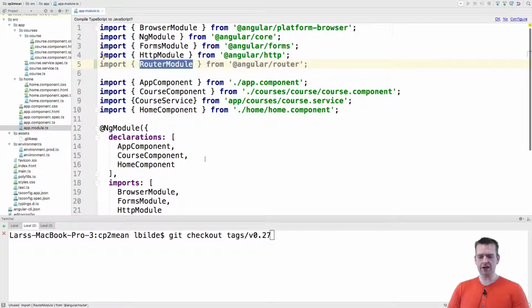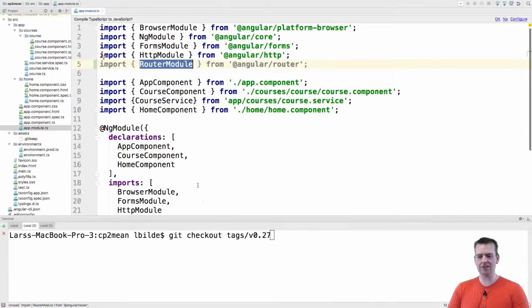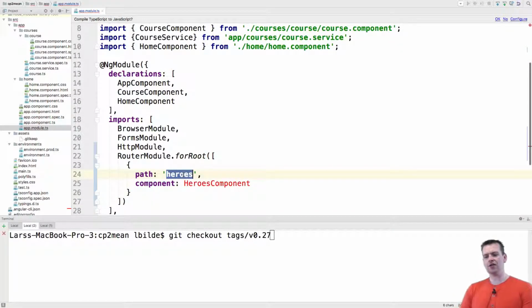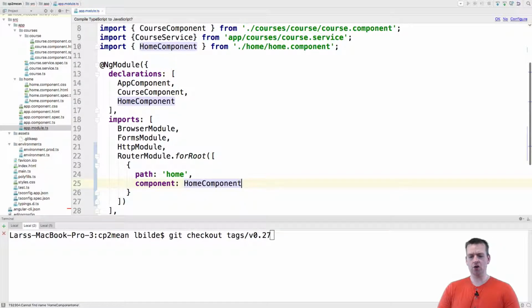Now in their example, let's just start there like they're doing. We're going to add the router directly like this inside the imports. Now we say if the path is courses, actually let's say home just to show you, then we want to use the home component. That's how simple it is to make routing inside Angular. Let's put this the right way, the home component, there we go. So if we write home, we'll go to the home component.